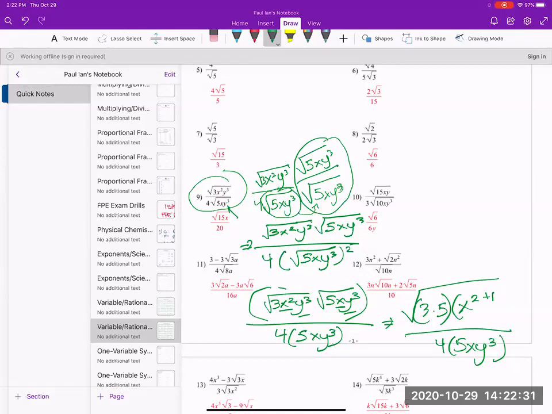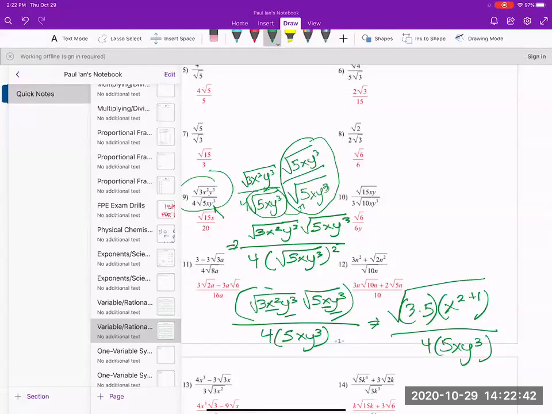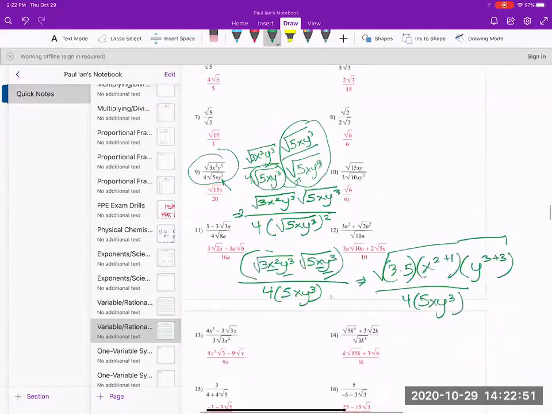Let's see, x squared. Let me actually see what the answer was. The answer is root 15x. Yeah, that should be right. Root 15, so you have 15. And the other one is y cubed plus 3. Let me think. Let me just see if that's not 15. Okay, you get 15. You get x to the cube. Looks about right. And then y to the 6.